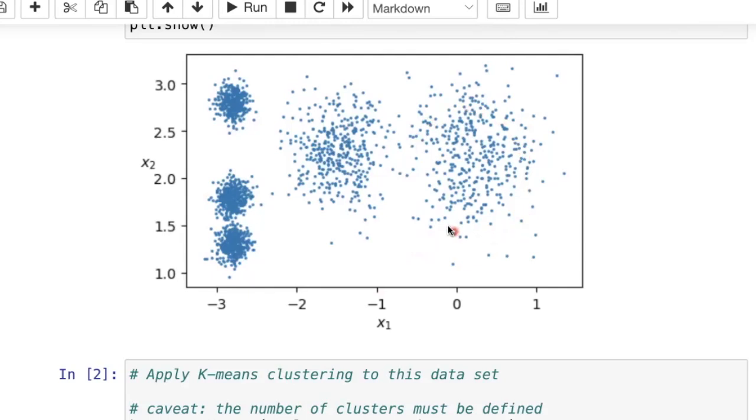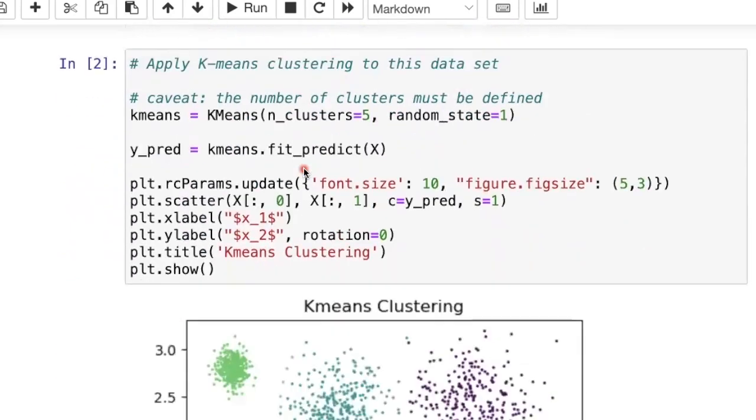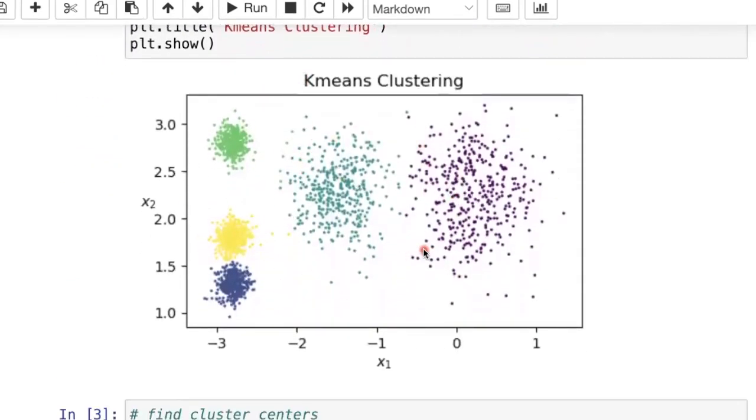And this is based on this spherical assumption, meaning that each cluster has one centroid, and then we have a scattering of these data points within that cluster around the centroid. And here, for example, is the result of our K-means clustering, where we are color coding to see data points that belong to the same cluster.